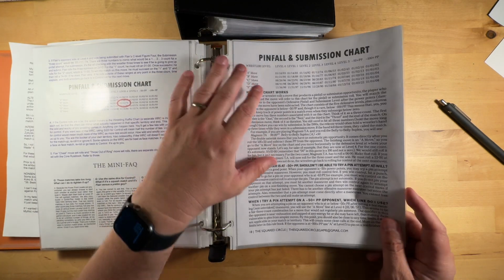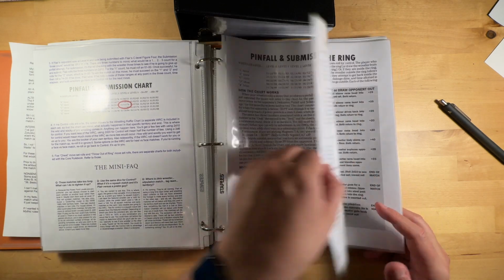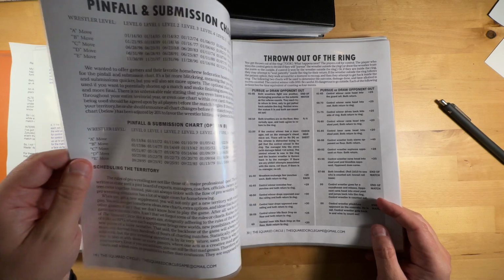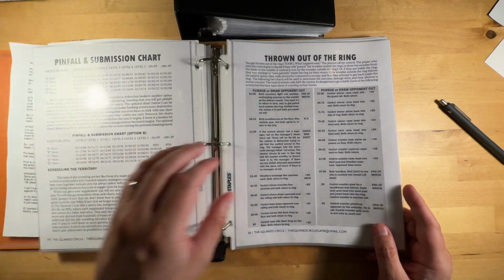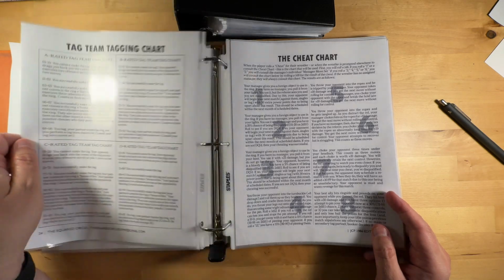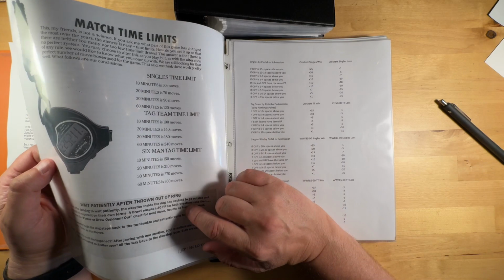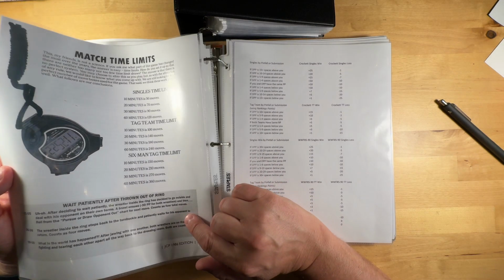So from the core rulebook, I took out the pinfall submission chart. Here on the back of this is the other pinfall submission chart. I have the thrown out of the ring chart. On the back of that is the tag team tag out chart. I have the cheat chart that has the match time limits chart on the back and the wait patiently after thrown out of the ring.